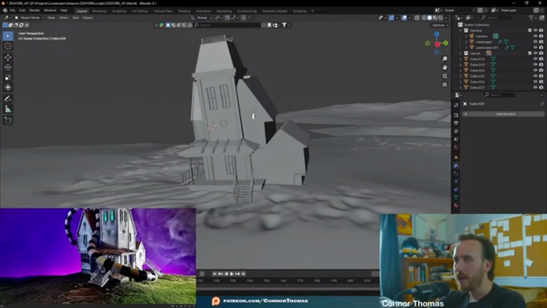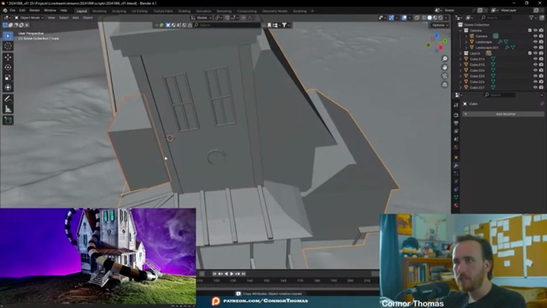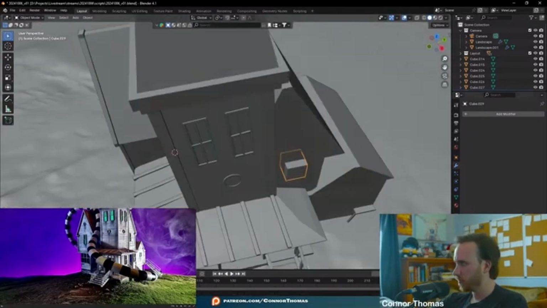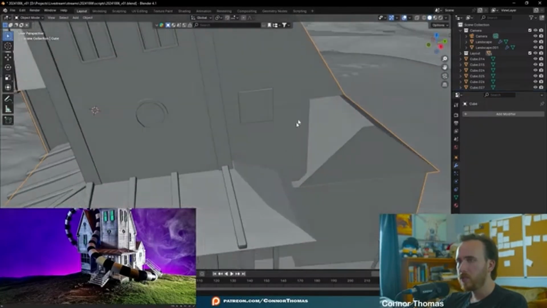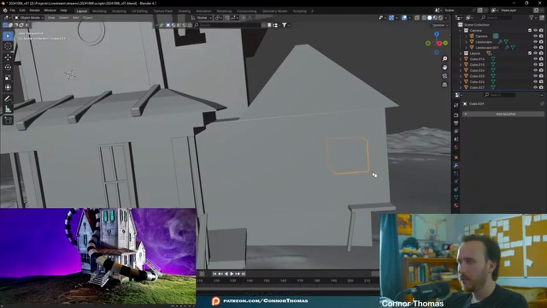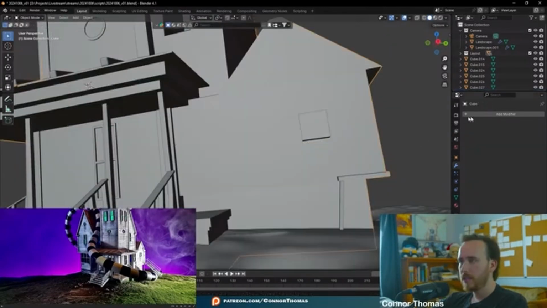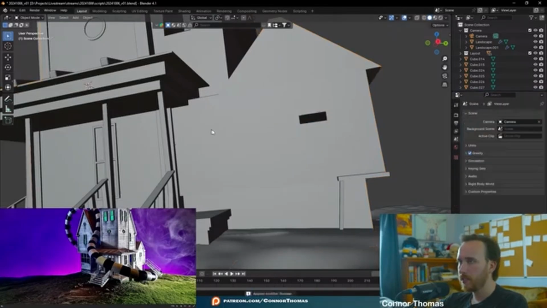Oh, you know what? We had one more window here. I think it's a different size though. Yeah, we're just going to make it a square window. Screw it, we're making it a square. Gonna go ahead and apply the rotation to this guy. Yeah, we're gonna make it the same square window as that. And all I have to do is do the same boolean thing. Just grab that, move that over here to this other window, scale it down slightly or something. Same thing, boolean. Boom, boom, boom, apply, delete.